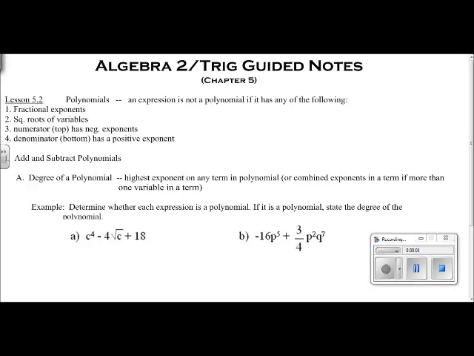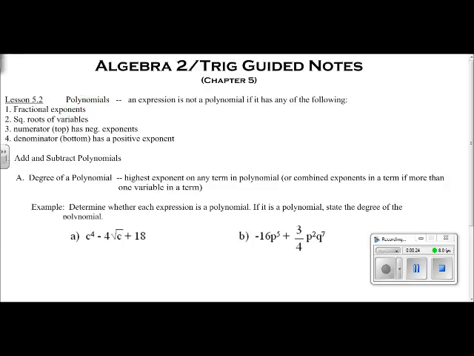Okay, today we have our lesson 5.2 video, which is all about polynomials. A polynomial is going to be the sum of one or more monomials, both having the "nomials" word in them. Mono, again, just meaning one. Poly, meaning many. So a polynomial is just a combination of one or many monomials.